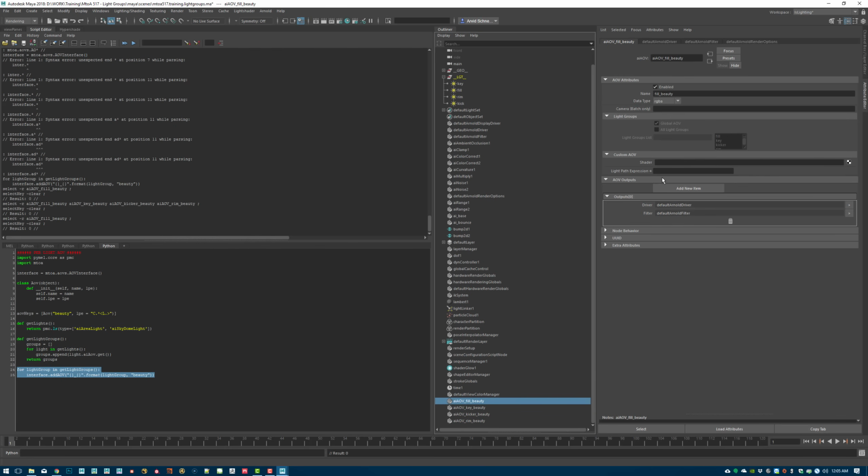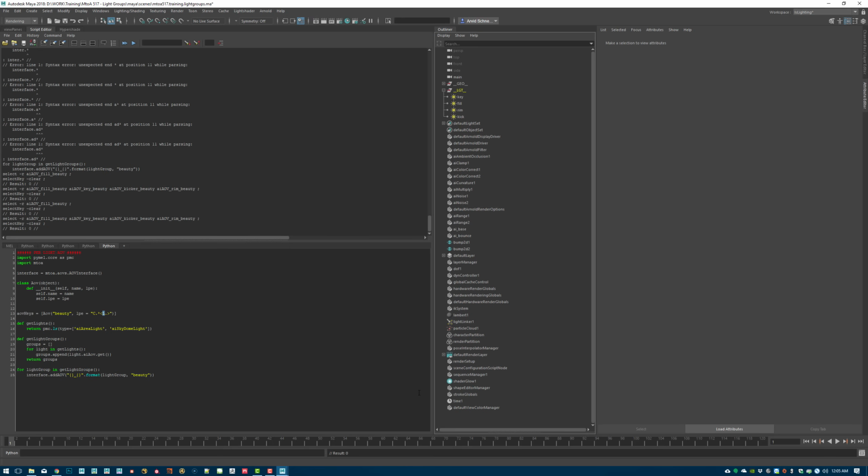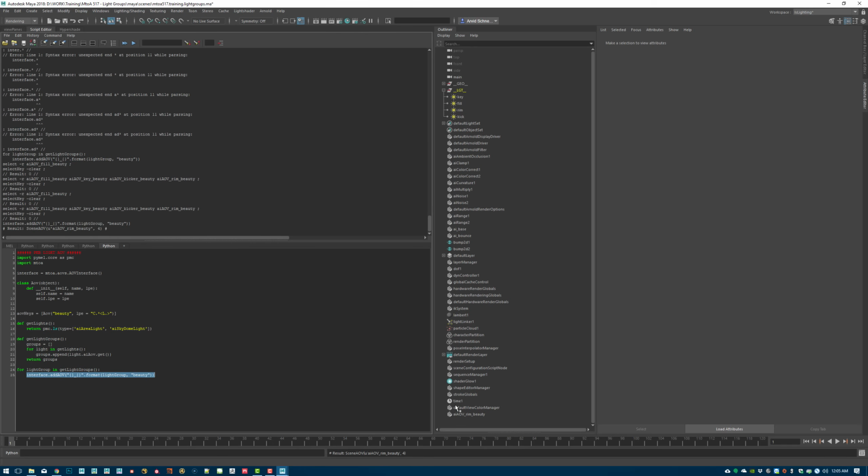So all I need to do now is add the light path expression and update the L dot syntax right here. The next step would be to first store this. Whenever I create one, I want to store this AI node. To do so, let's store this as, I think it generates a scene AOV. Yeah, it's a scene AOV.